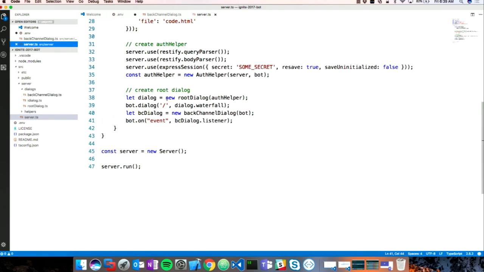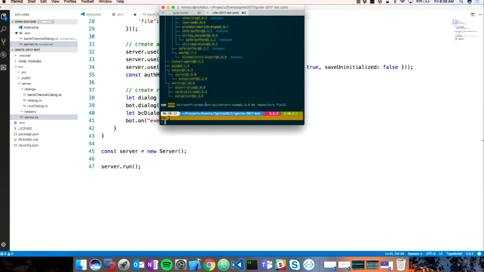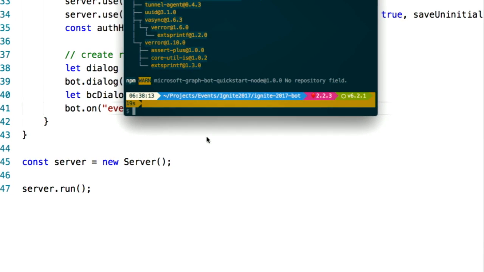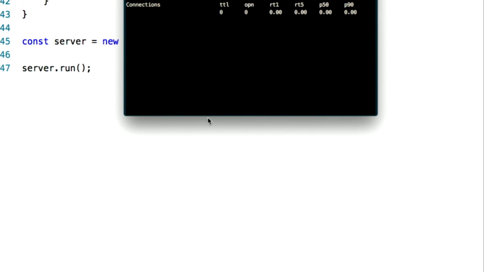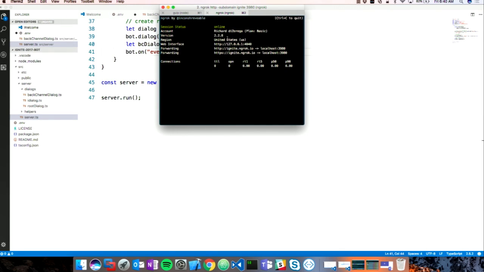All right, so this is actually done for now. I can go ahead and run this with ngrok. So what I'm going to do, here's where ngrok kind of comes into play. It's already installed on my machine, so it's just something that you download, and then I can just say ngrok, and I'm going to use the HTTP protocol, I have a custom subdomain that is Ignite, and I'm going to listen on port 3980. So we'll go ahead and run that. And it looks like it's connected and happy.